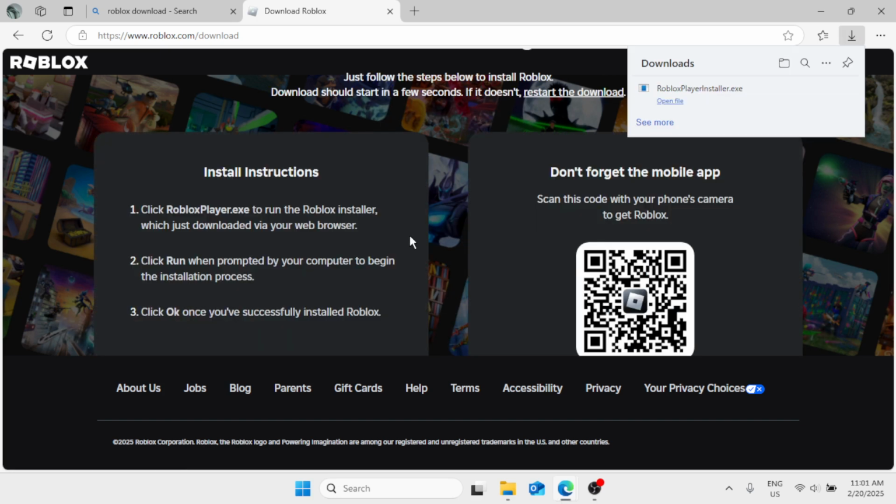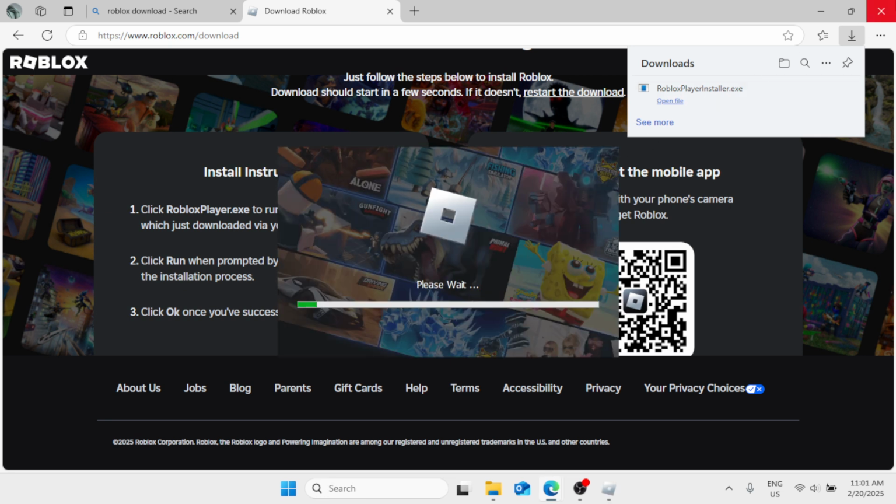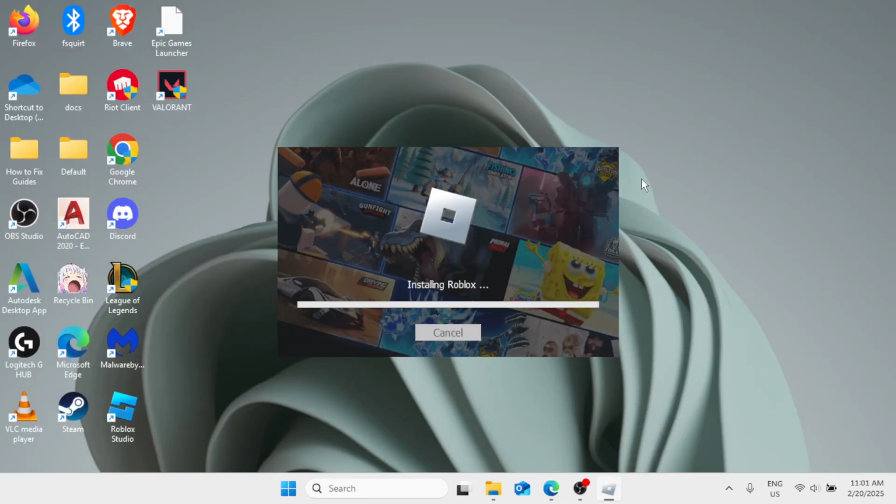Now the installer file will be downloaded. Click on that and then close the Edge browser. Now this will reinstall Roblox for us. So let's just wait for this.